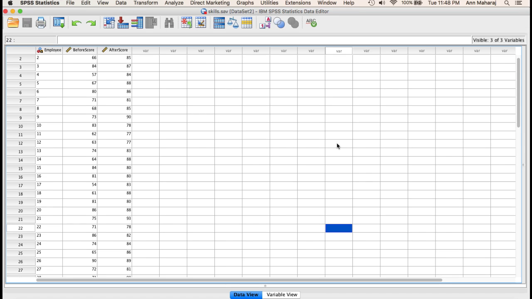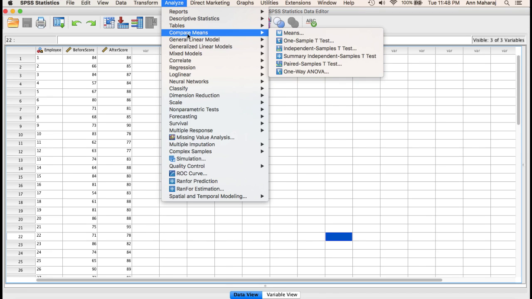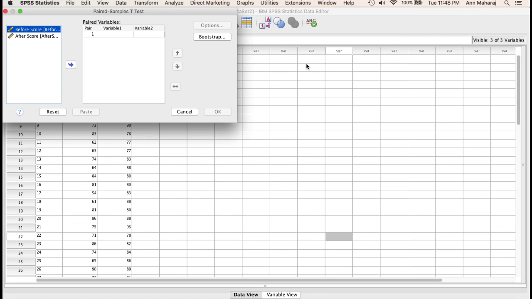So here is the data set. We've got before and after scores for each of the employees. To generate the output for the paired samples t-test, we go to Analyze, Compare Means, Paired Sample t-tests. Now we need to put these into the variables.